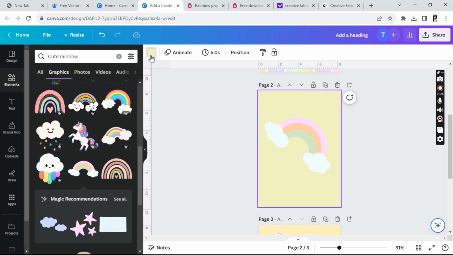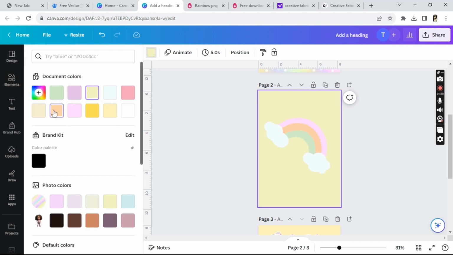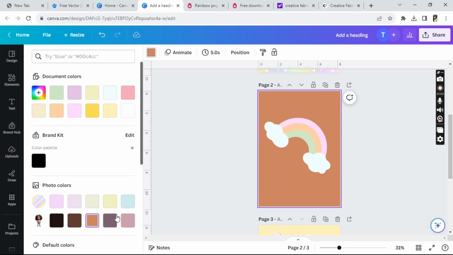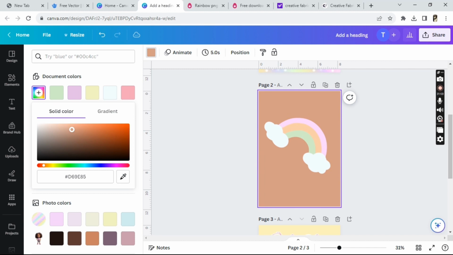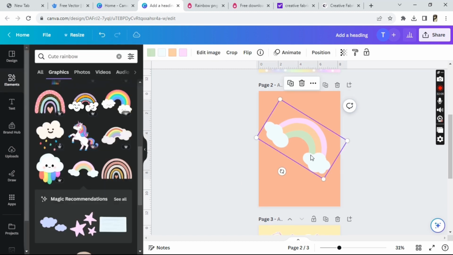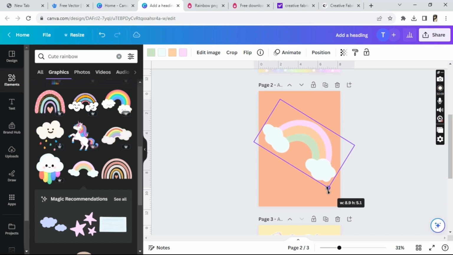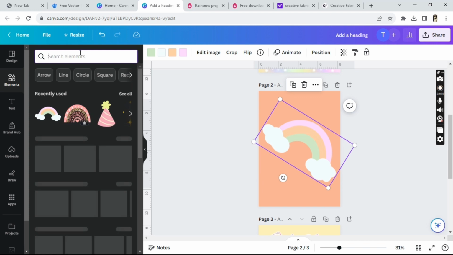I feel the need to change the background to a darker color. It blends too much. Yeah, okay, not bad. I can add some party elements, some balloons.